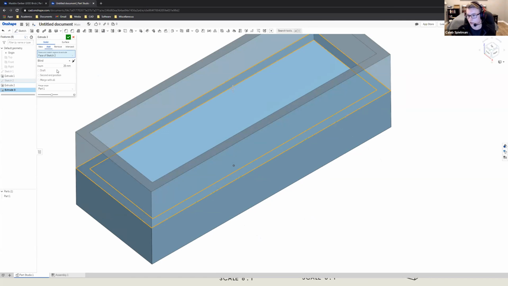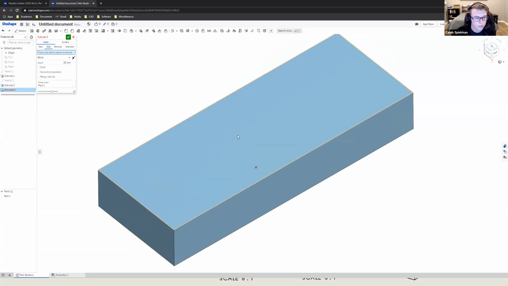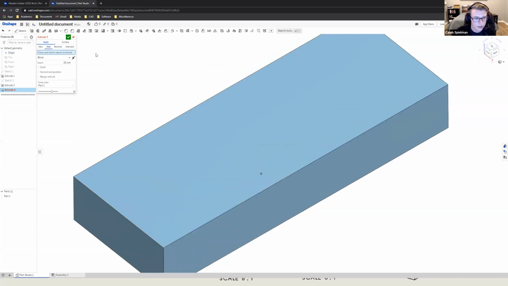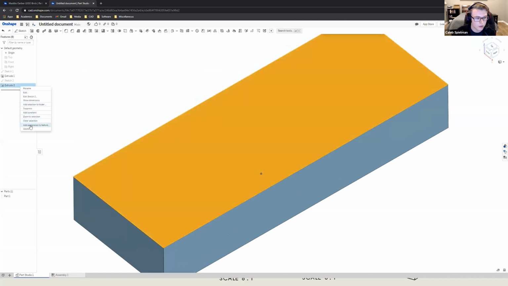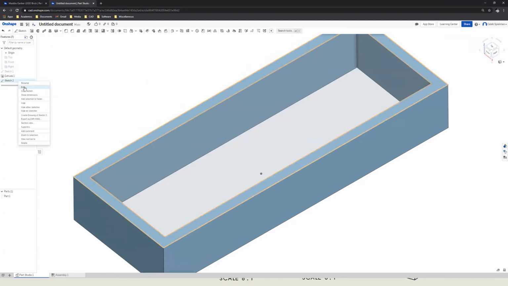Onshape has different definitions for different things. So here, I have a contour automatically selected, but that is not the contour that I want. So here in this blue box, I can just click the X, and then I can select that inside contour. I'm actually going to delete this and then show you again. Yeah, show me again. That's right.